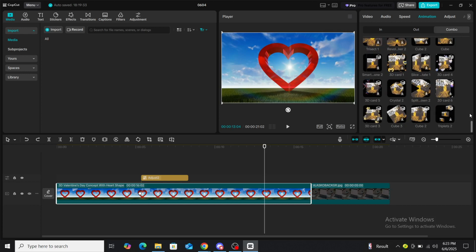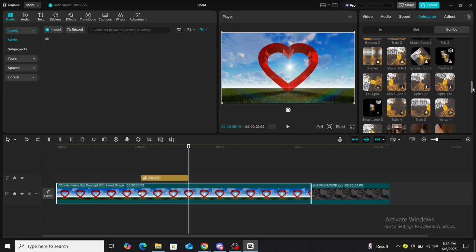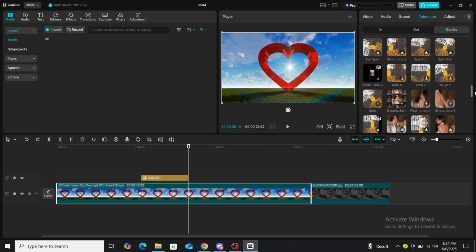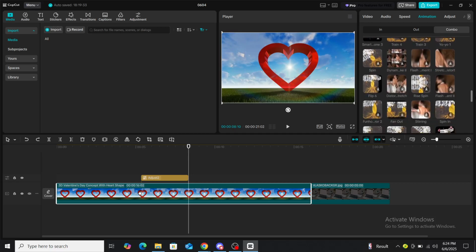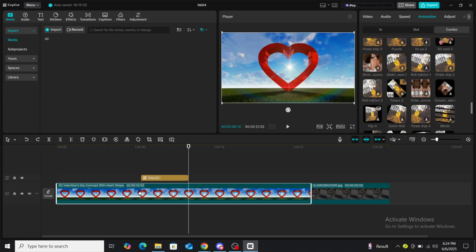until you find, and if you find something like triplets on here, you can see this is a 3D even version, and you will need to find the option that's called angle 2. Now there may be some of the options that are just for your mobile device, but on here you can see a lot of animations.